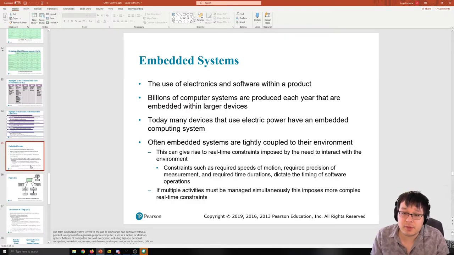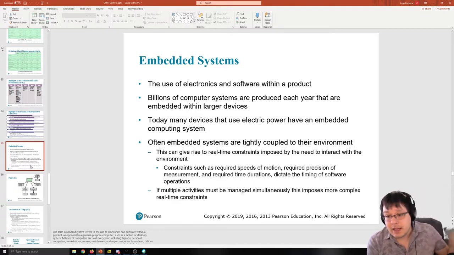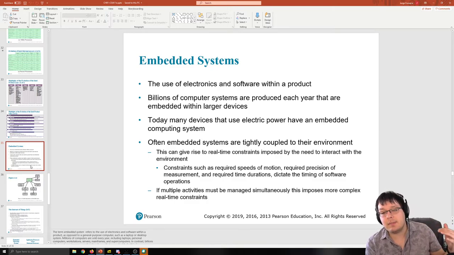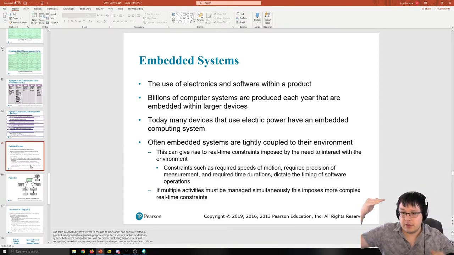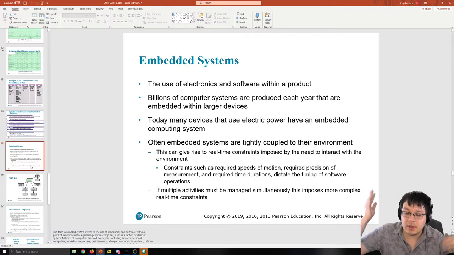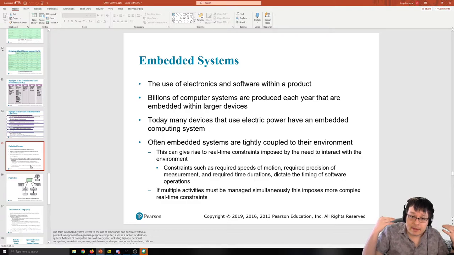And embedded systems are probably going to be the largest number of computing devices that we have. The amount of them is insanely big compared to the amount of general computers. Back in the day, you had more normal computers and fewer embedded systems. Now it's completely the opposite. Just look at smartphones: there's a higher chance of somebody having a smartphone than a laptop at home. If they have a laptop, they probably have a smartphone, whereas they might have a smartphone but not a laptop. So they're everywhere.